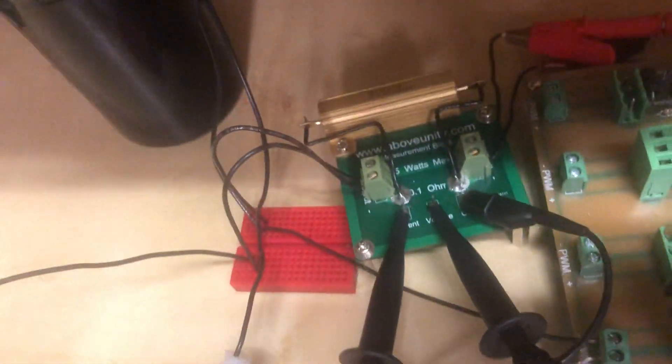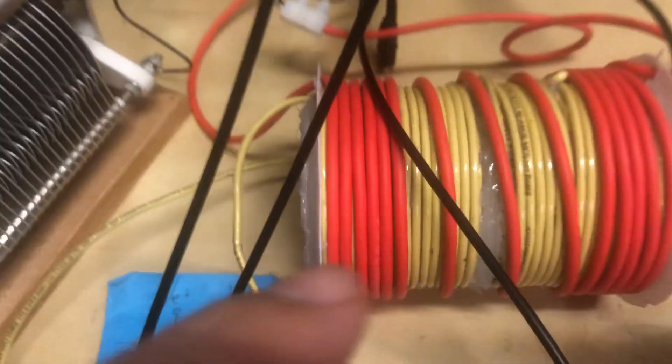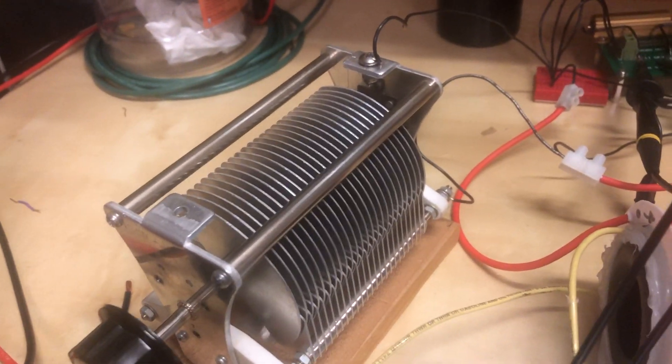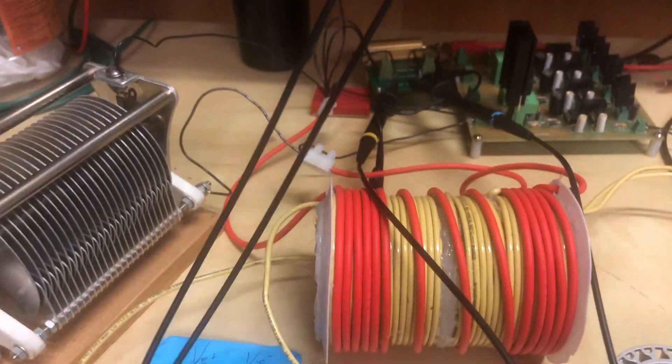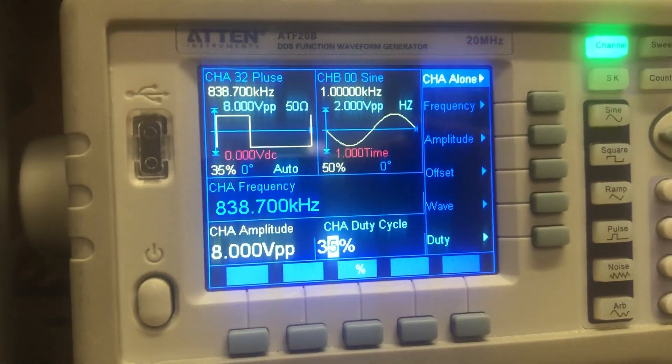The measurement block shows the power in - power coming straight from my power supply, going through a smoothing capacitor, through the MOSFET, feeding the L1 coil. I have the variable capacitor in parallel with the L1. I'm putting in about a 35% duty cycle into this thing, which is quite a lot.